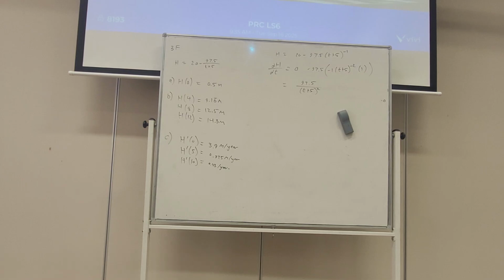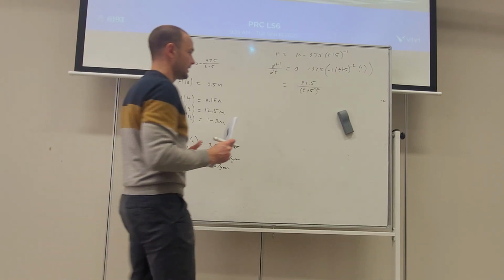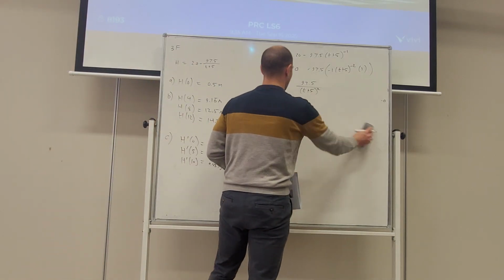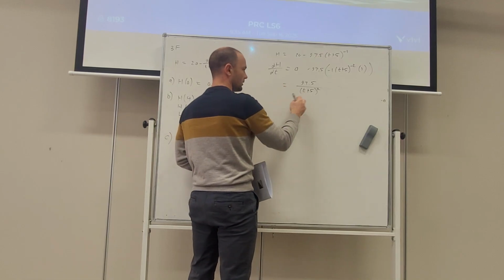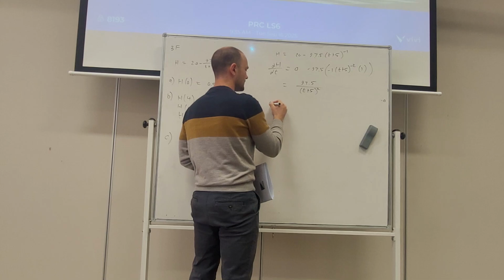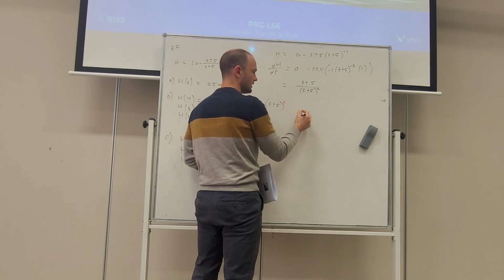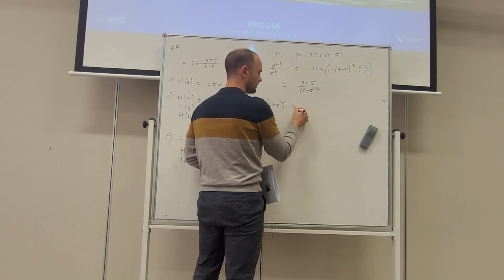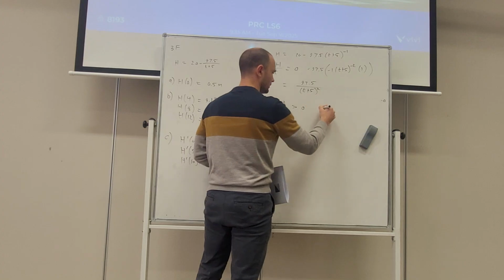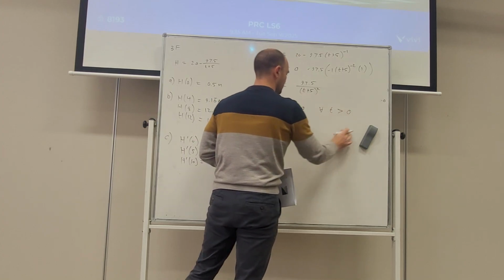Show that dh on dt is positive for all positive values of time. So all we're going to show here is that we're going to break it down into its components, the top and the bottom. And so what we would say is that t plus 5 squared is going to be positive for all t larger than 0.